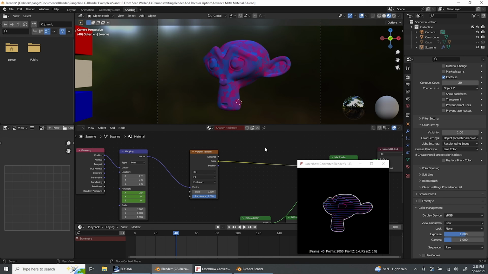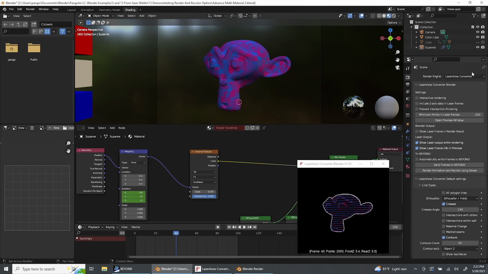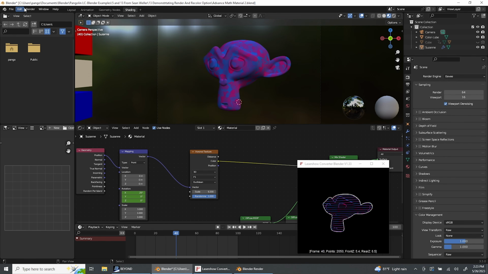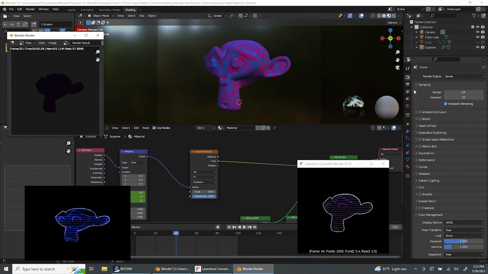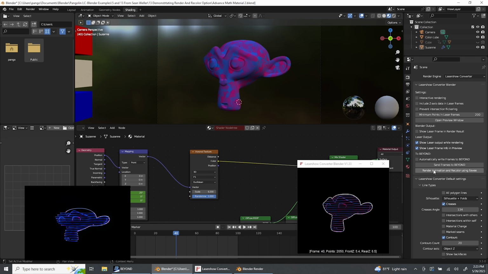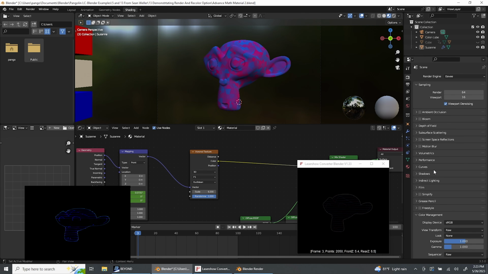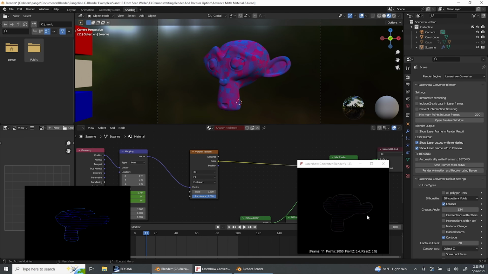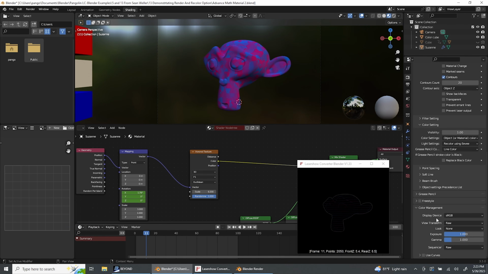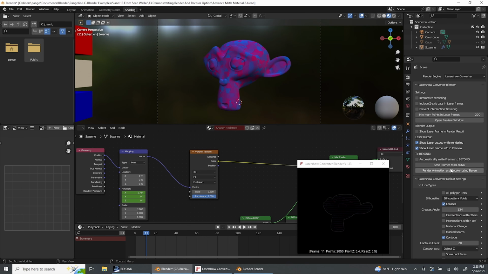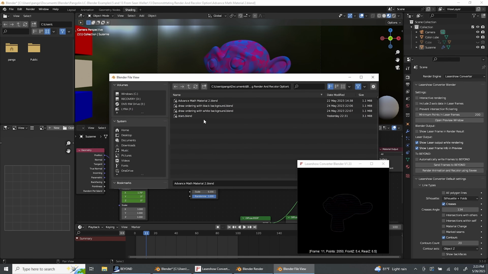If I change this back to 1, one of the things that you'll notice in Eevee is that this is now very dark. And if we try the overlap and recolor, this is now also very dark. So everything kind of plays into this. The shader nodes, the color management, they all play into this particular model if you want to be using this feature. I've got a couple more things I'm going to demonstrate along these lines.